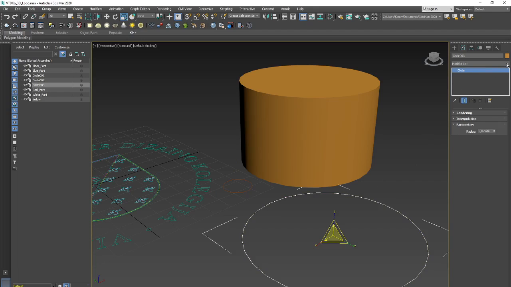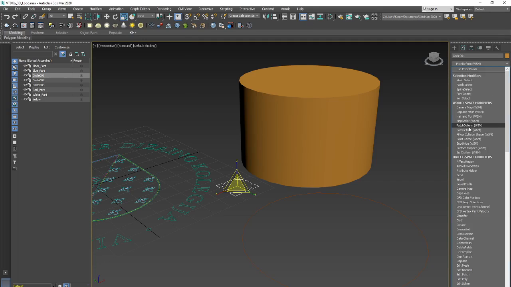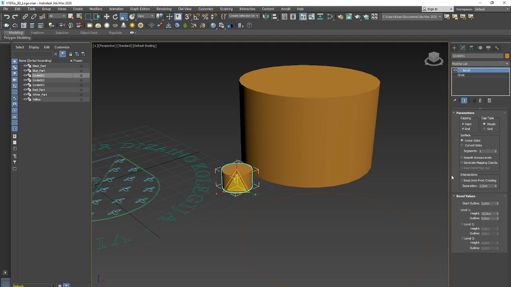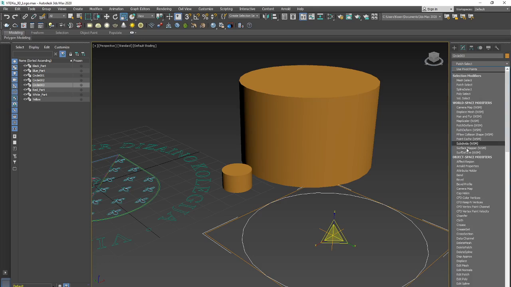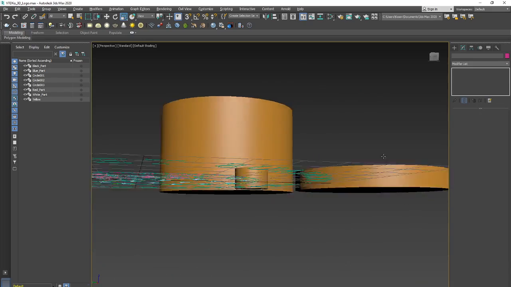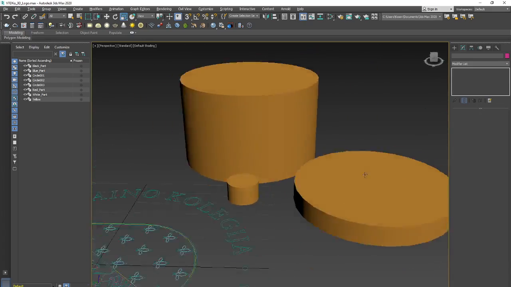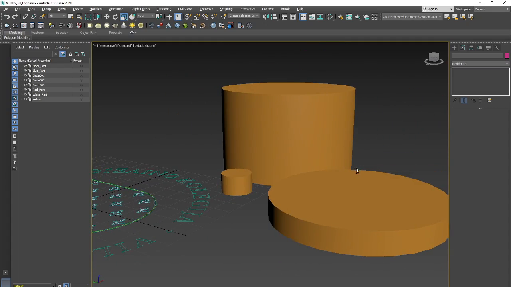Scale, but now I'll reset the X form, and I'll use this modifier here and here, and now you can see the difference between these three objects.